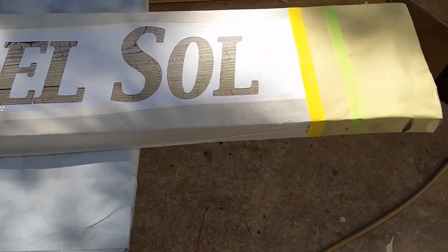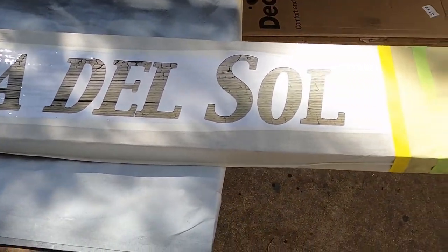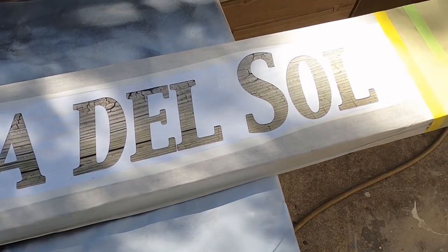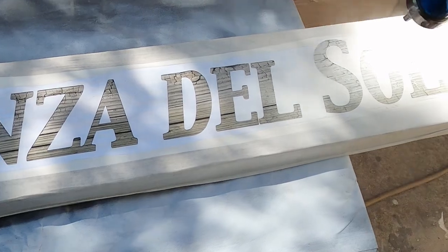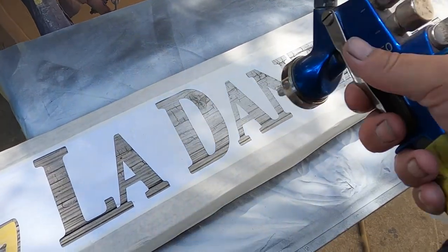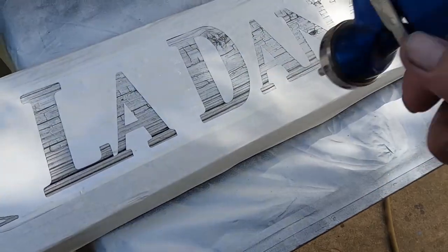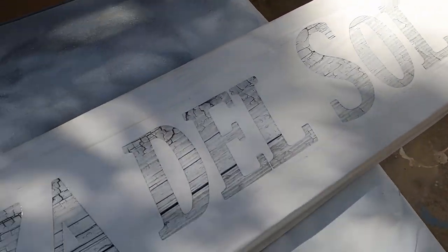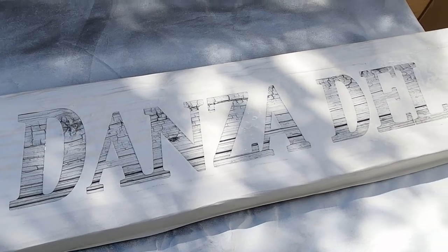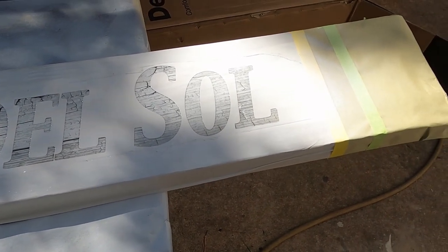Let me get my noisy, just-broke-and-started-leaking air hose hooked up to the paint gun and go through this process of getting the first base white down. The white's also going to be the guy there. I'm holding the paint gun back a little bit because I don't want it to completely saturate, but it's going to take a little bit because the wood's going to soak in the white. I got it toned out. I'll let this dry and come back and do this three times to get the white nice and built up — it's on three different planks. I'm going to flash off this paint, do it two more times, and then put on the blue.